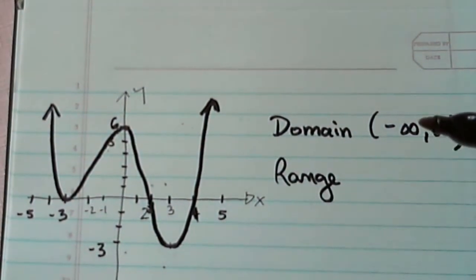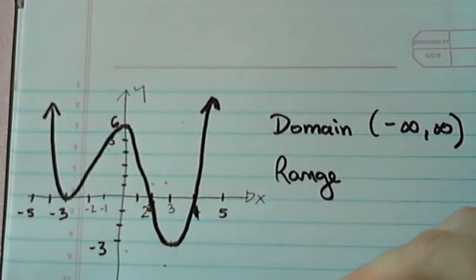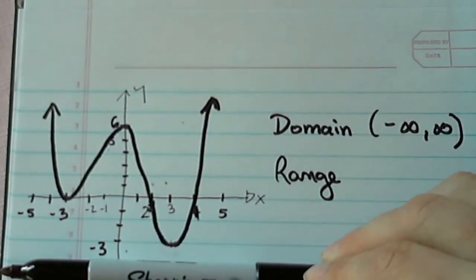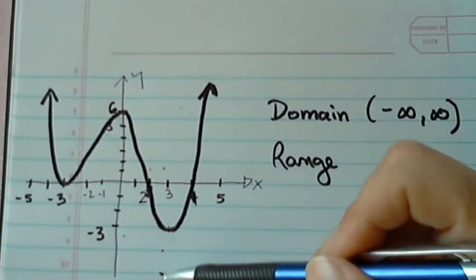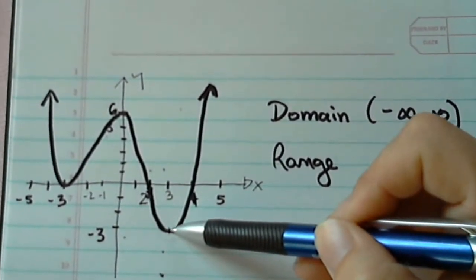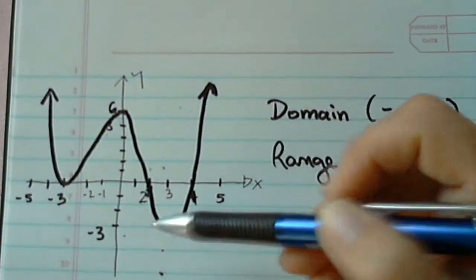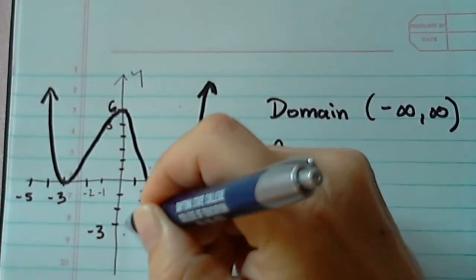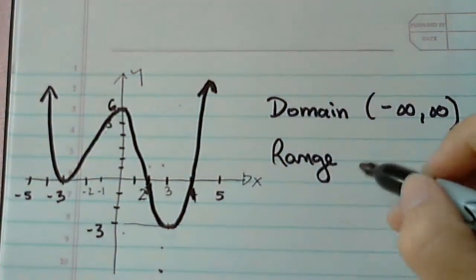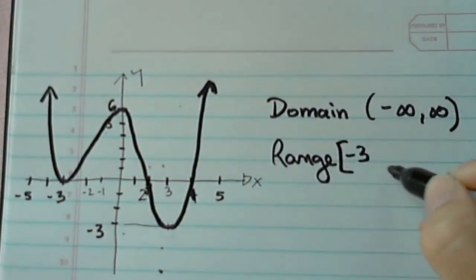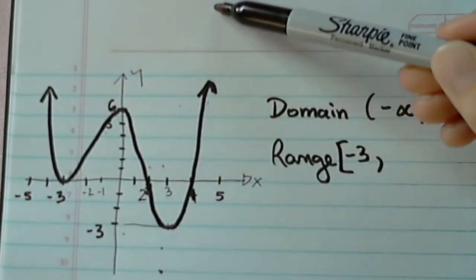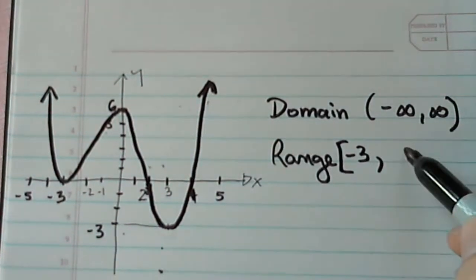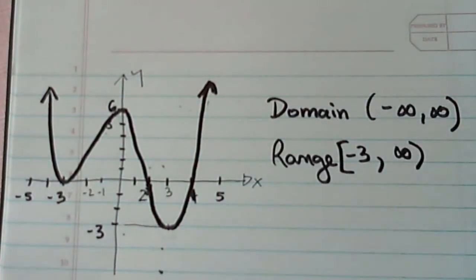The range are your y values. Now if we start from the bottom here, we're coming up. Here, there's my pen. Maybe I should use a different pen. We go up, and my lowest y value is right here. And what kind of reading do I get for my lowest y value? Well, -3. -3 included. How far is it going? Well, since I have my arrows up here, this one keeps going all the way to the space station, so to infinity. That would be the range.